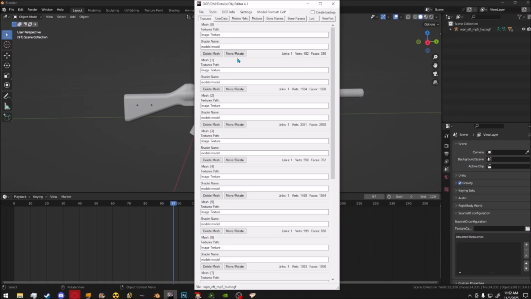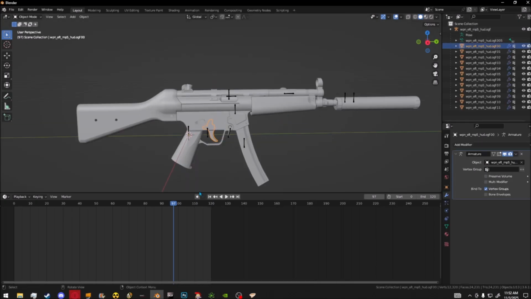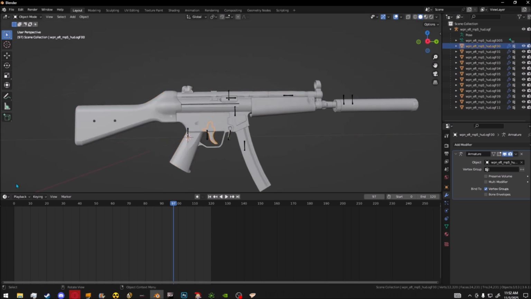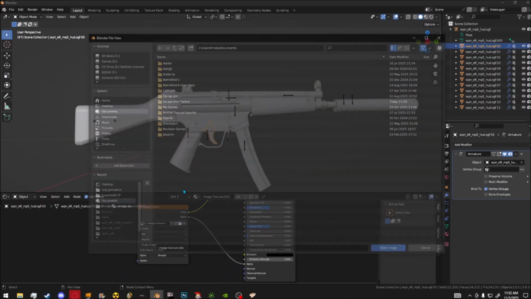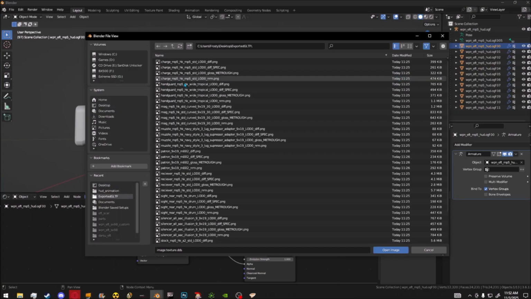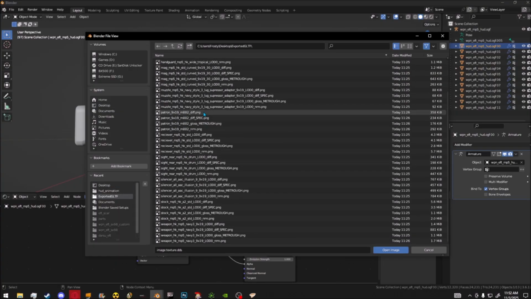So what we will be doing is for the image texture, we're going to be giving it an actual path. What we can always do is figure out what actual PNG does this go to before actually making them into DDS.